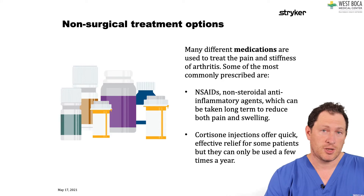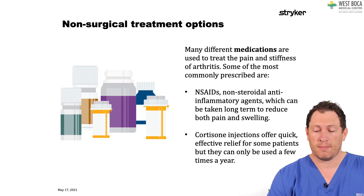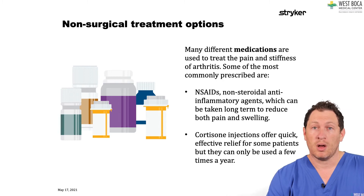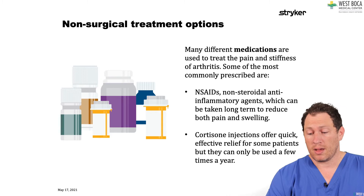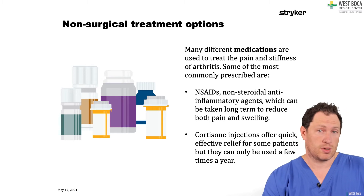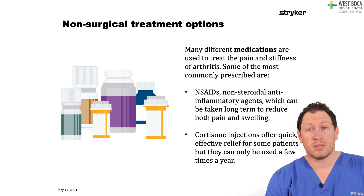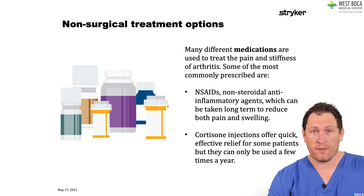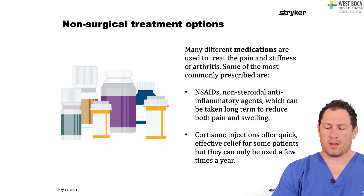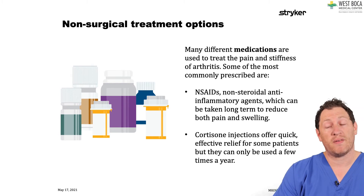Medications like anti-inflammatory or pain medications can be really helpful in decreasing inflammation around a joint. Knee and hip problems can definitely see improvement with anti-inflammatory medication, though we have to recognize that some people can't take them due to drug interactions — so definitely speak to your doctor. Different types of injections are also very important: cortisone injections, gel or lubricant injections, and biologic injections are the mainstay of treatment for many patients with joint problems. These can be really helpful in treating symptoms of arthritis, though they take days to weeks to kick in, and can help put off needing surgery.